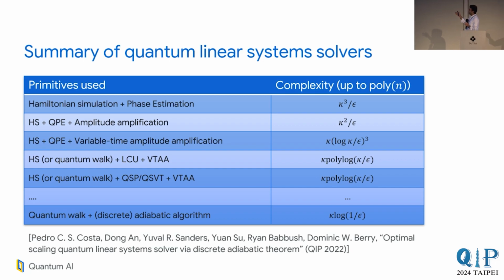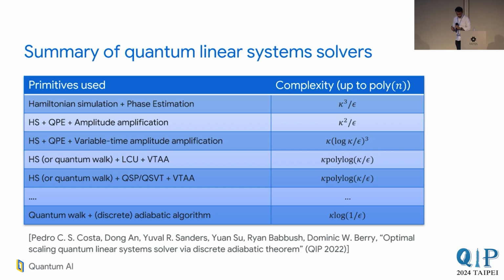So all the linear system algorithms, you can view them through the lens of what primitives they use. And as we upgrade the primitives, get newer primitives, newer as in newer in time, Hamiltonian simulation and phase estimation are more than 20-year-old primitives. So is amplitude amplification. Variable time amplitude amplification is a newer primitive, only 10 or 15 years old, something like that. LCU is even more recent. QSP and QSVT are even more recent. So as we add new primitives, you get better algorithms. Okay, cool. That's all I wanted to say about quantum linear system solvers.